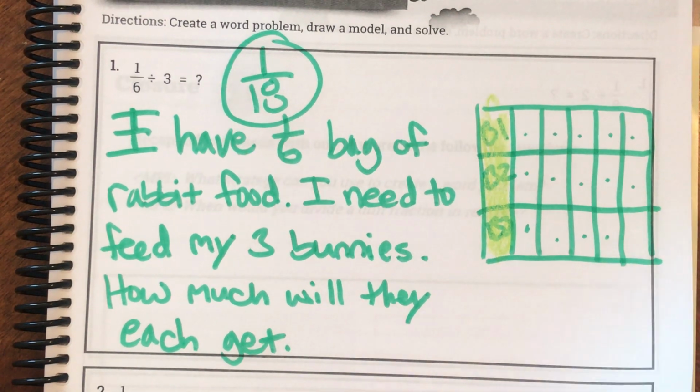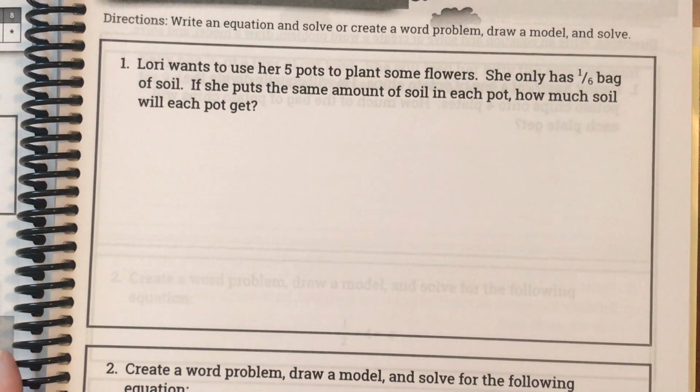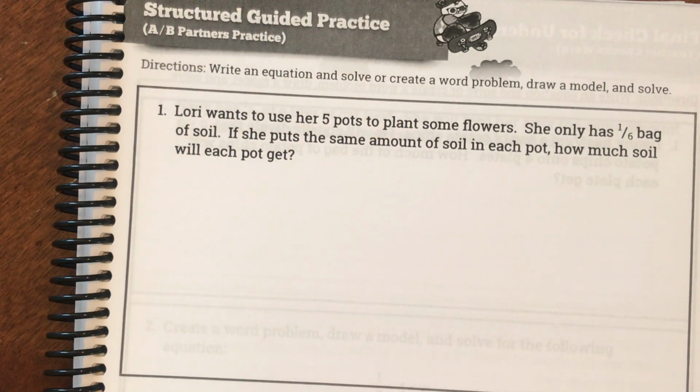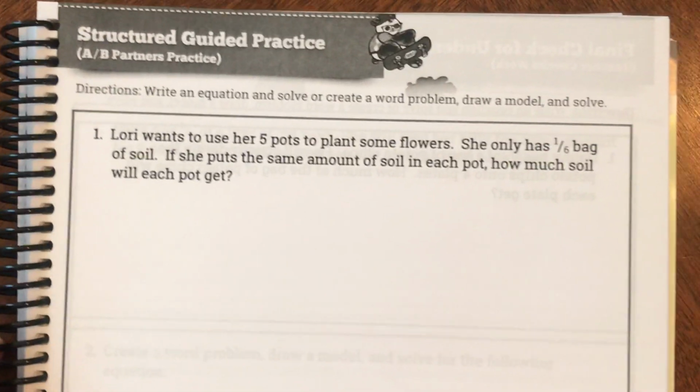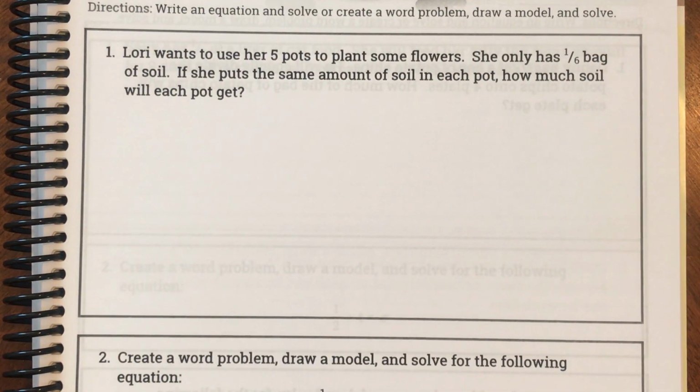Okay, let's skip to page 214. We're going to do one more of these together. Okay. Lori wants to use her 5 pots to plant some flowers. She only has 1/6 bag of soil. If she puts the same amount of soil in each pot, how much soil will each pot get?